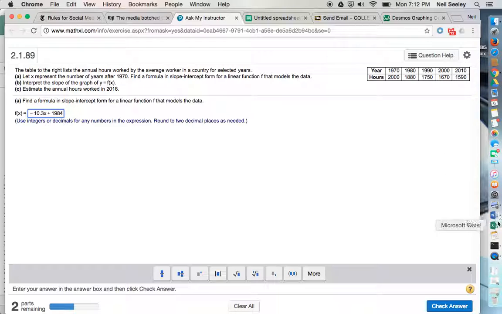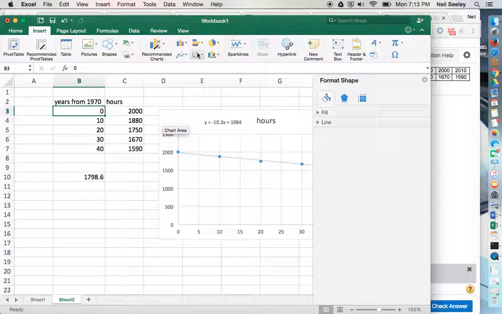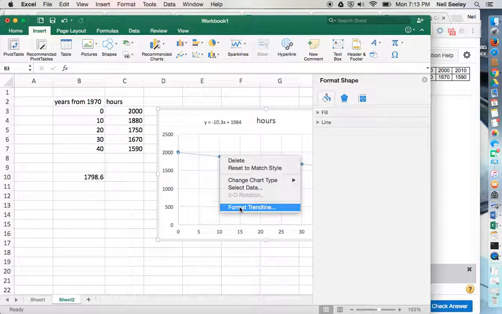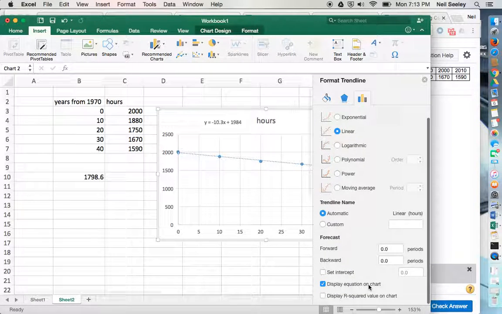Sorry for the confusion. The issue is you don't want to put in 1970, 1980, 1990. You want to put in years since 1970, so that's 0 through 40. And here's the data. I used Excel to do the trend line under Insert and Scatter Plot. And then when I got the scatter plot, I right-clicked on a point, formatted the trend line or added a trend line. I chose linear, and then I scrolled to the bottom and made sure I turned on display equation in chart, and that's the equation I needed. That's one way to go at it.